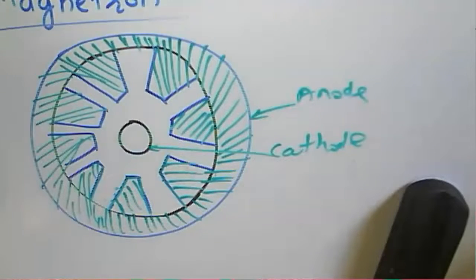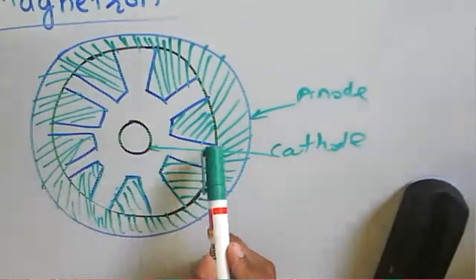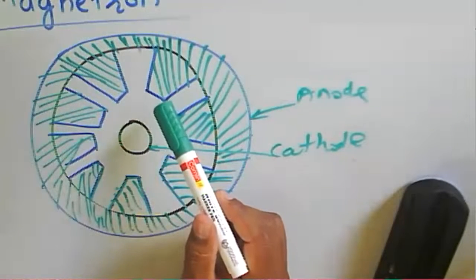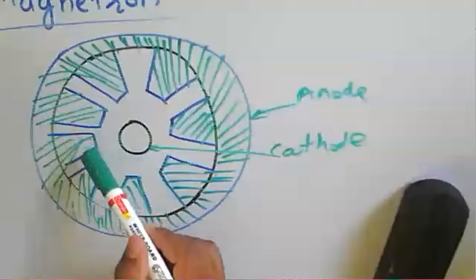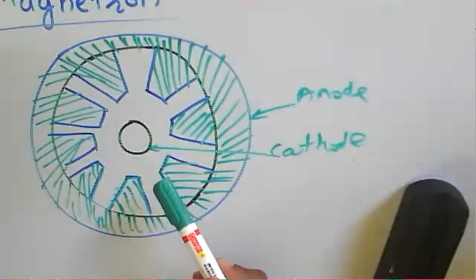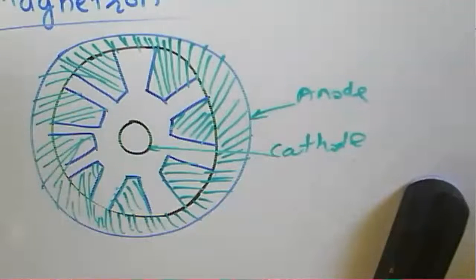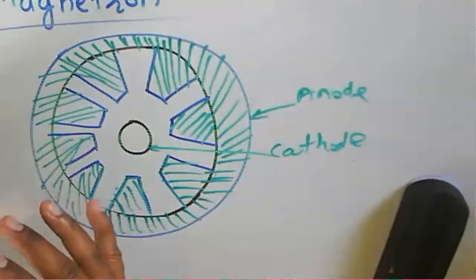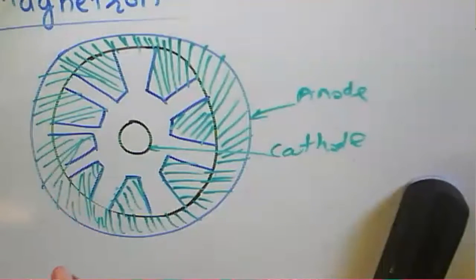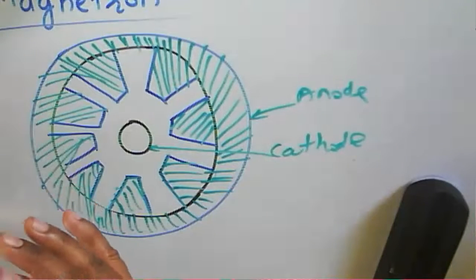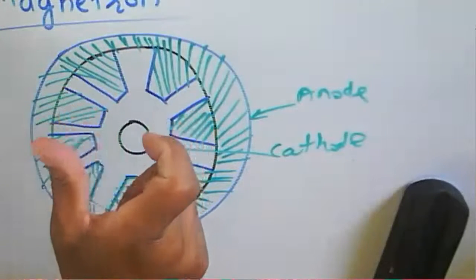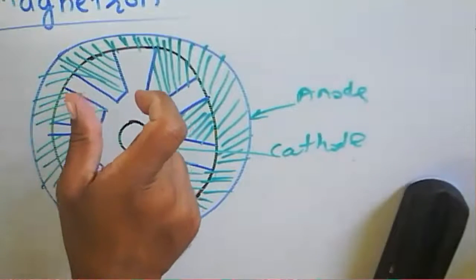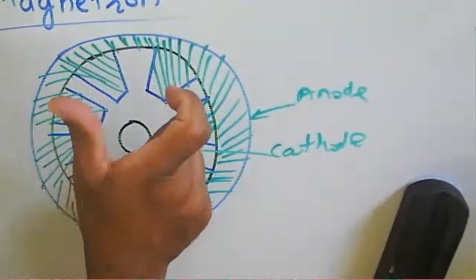Okay, but here what happens? These cavities are nothing but resonant in nature. Whatever cavities we say, they are resonant in nature. For each and every alternate cavity, there are alternating cavities, and each cavity has some capacitive and inductive component. That is nothing but what we can say a tank circuit.